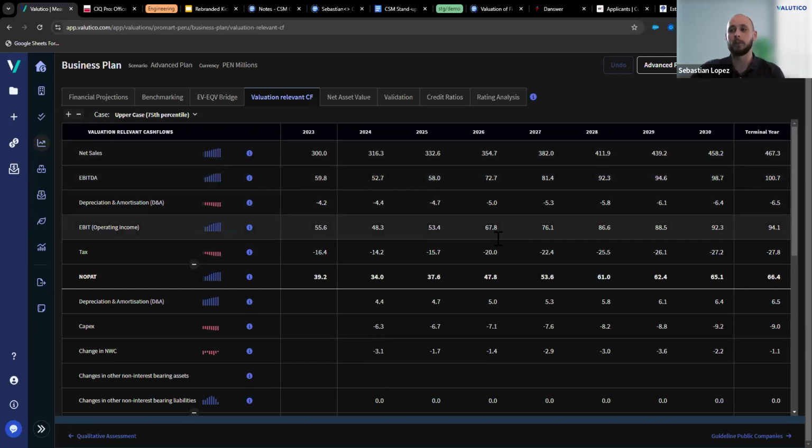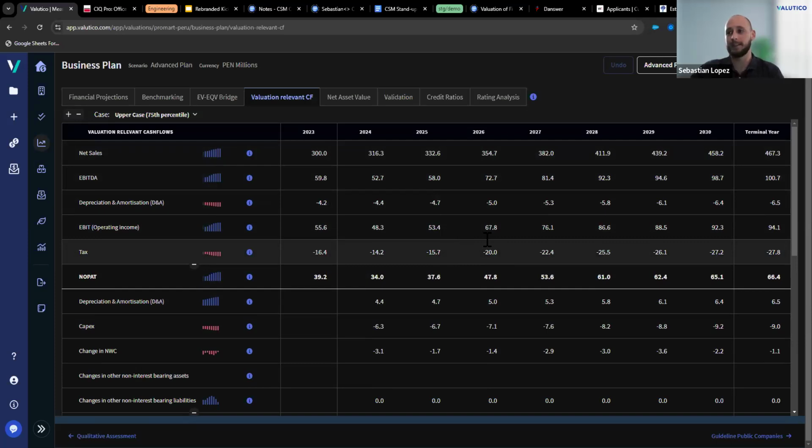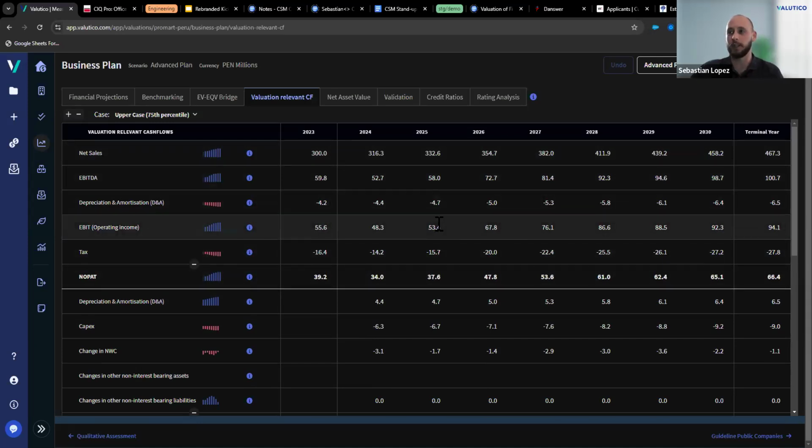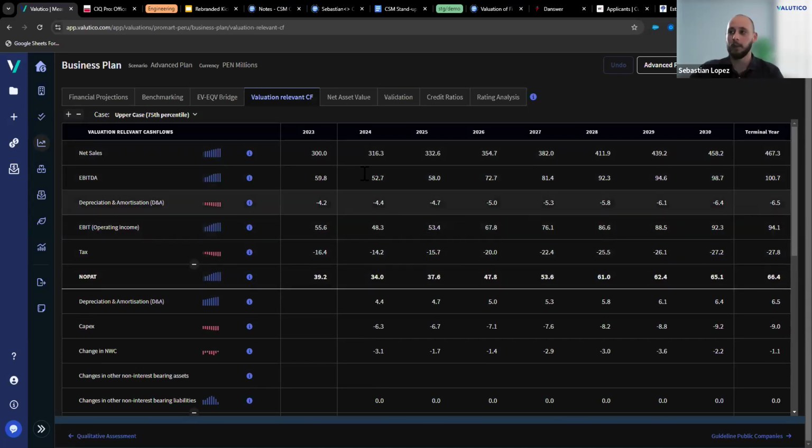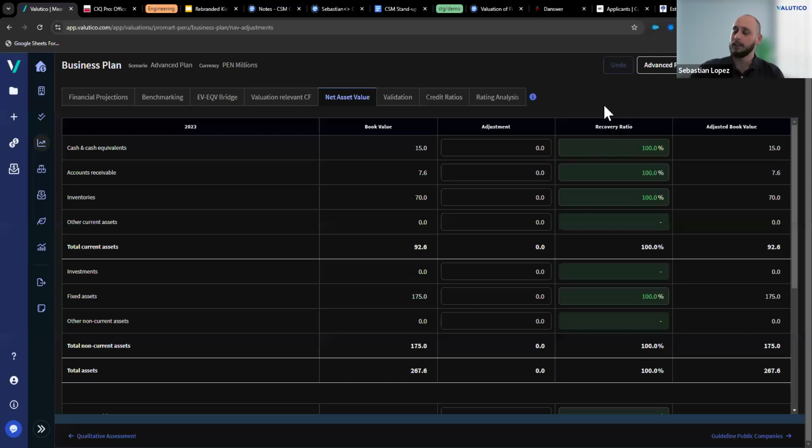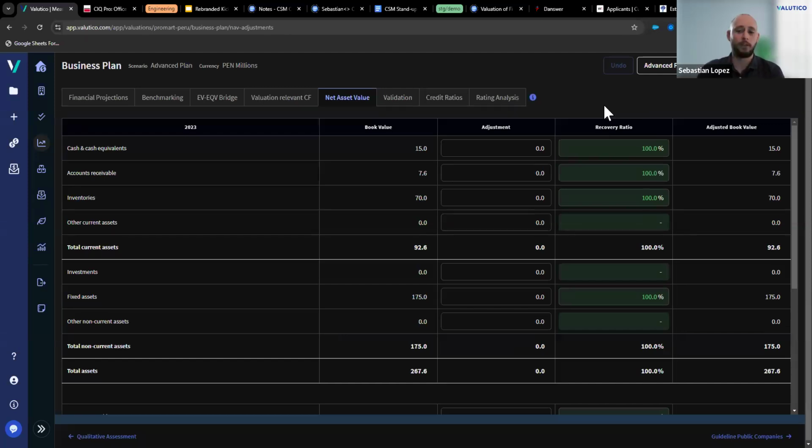One of the main benefits of ValuPlan Plus, of course, is going to be more precise cash flow calculations. As we have more accounts in the balance sheet and we have more accounts in the whole model, you will have a more precise cash flow calculation. Right next to it, we have the net asset value tab, and this is also pretty self-explanatory. This is the adjusted net asset value methodology. It's pretty straightforward, and here's also an added value of ValuPlan Plus. As you have more accounts, you can have more detailed net asset value fair market value adjustments.